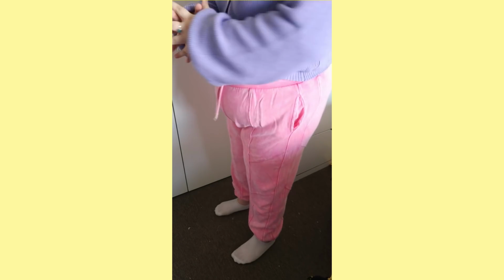Oh, I love these. This color combo, I would wear this outfit out. How cool. Guys, I love this. Let's do a squat. They're really comfy. There's always a mix between tracksuit pants. You can always get a good pair, or you can get really bad ones. These are good. They're just pretty ordinary, but I like these. Look how stunning. I love these.